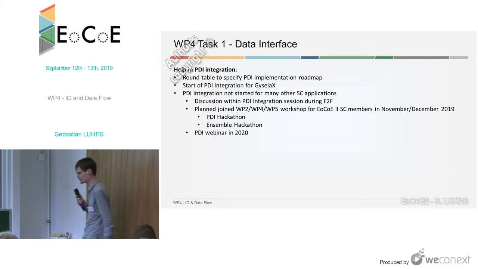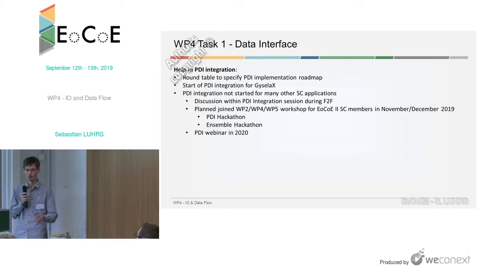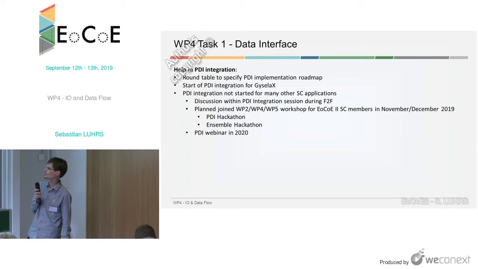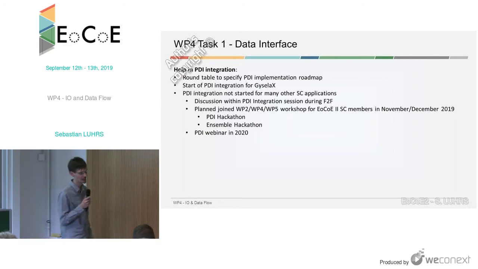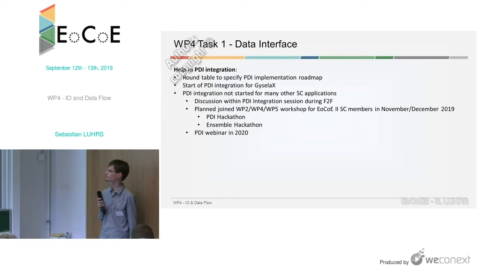So I will send around a doodle shortly after this face-to-face to find a good date where at least the relevant people have time. So this is the current plan, depending on the availability of the relevant people, especially the SC members. It will be mostly a PDI hackathon, but also in the same amount an ensemble hackathon for the ensemble-related project. And as already mentioned, we also plan to have a PDI webinar in 2020, so next year.